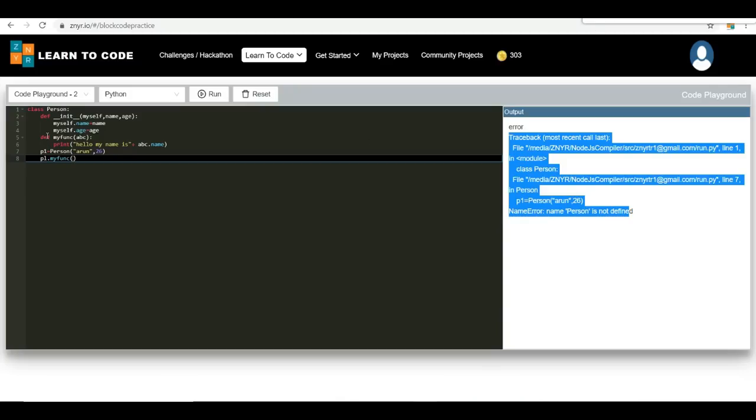So in the output you may notice, in the programming basis, instead of self I have used some other name, and instead of self here also I have used the ABC. So I have used the words myself and ABC instead of self. This is also applicable in method object.